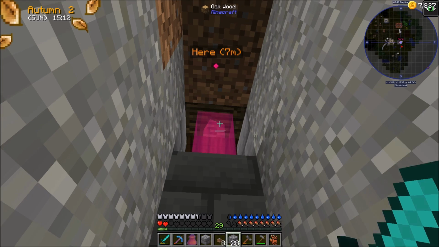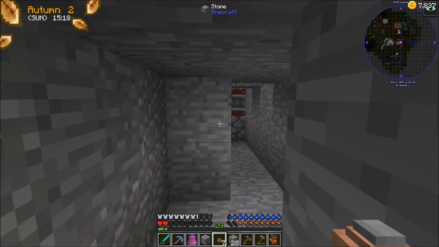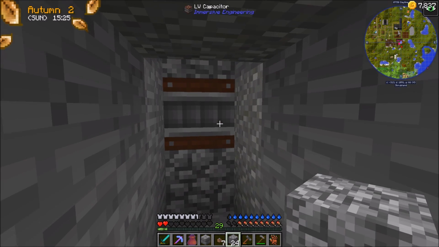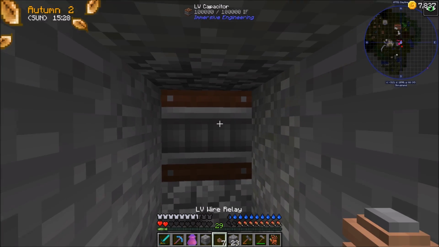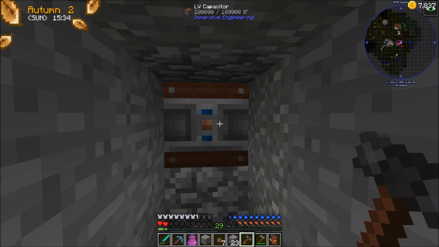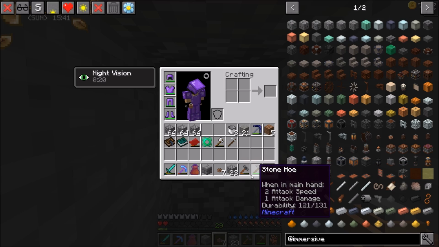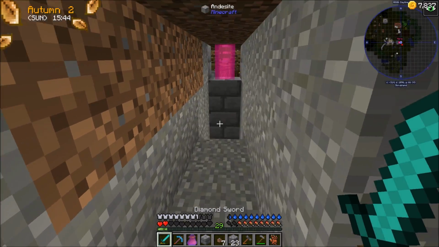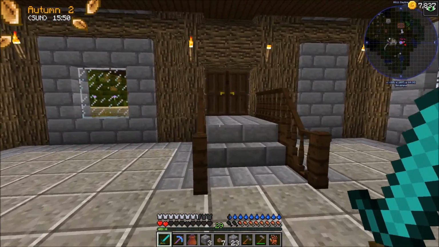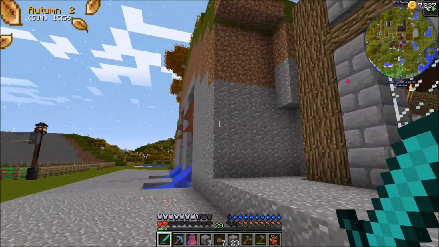So I'm going to put an LV wire relay right there. And then what we'll do is, I'm going to go ahead and close that stuff off. Close that off. We're going to have this be an output. So for the orange, you just right-click this with the engineer's hammer. This is basically your wrench. And I need... Oh, I don't have my... I right-clicked them into the system, didn't I? My LV everythings. That's fine. I need to get some food so I'm not on the verge of death anyways, so that'll be okay.